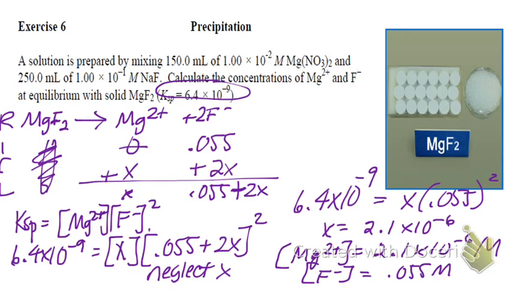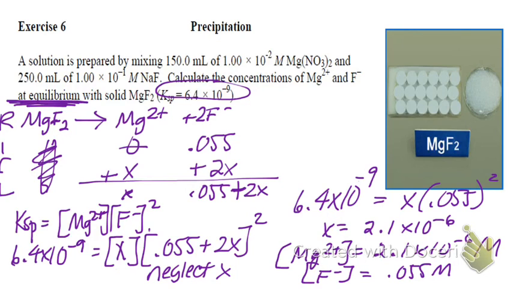Do you understand why we had to do both reactions? A lot of people will miss that at equilibrium and only do one of the reactions. So you have to do both, because both are happening at equilibrium. Okay? All right, so let's move on to the next problem. No questions on that? Okay, sounds like we're good.